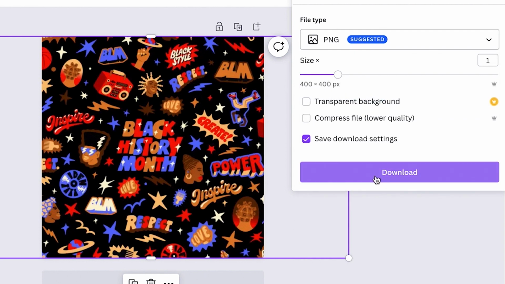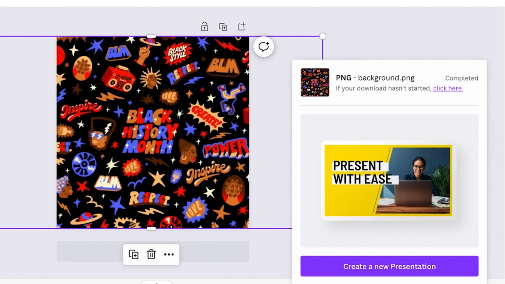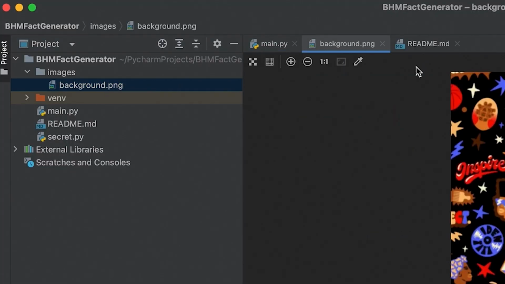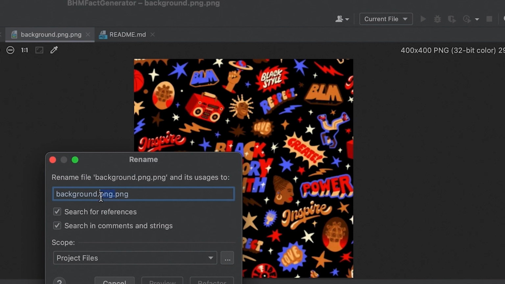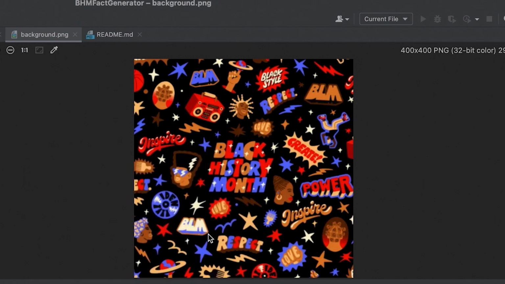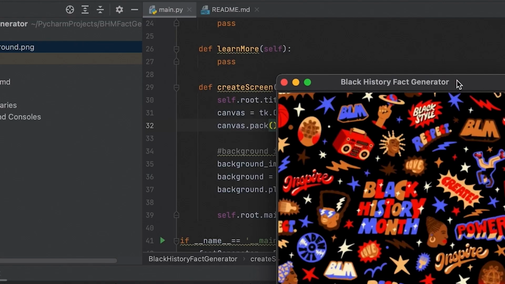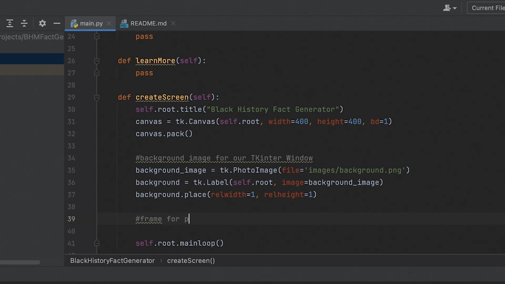And I'm gonna go ahead and save this photo as a PNG file, just because that file type works best with the image libraries that we imported. And I'm gonna go ahead and add this into my coding directory for the Black History Fact Generator. And I just have it under an image folder, but I'm gonna be sure to include that in my code. And once again, you guys can check out my GitHub repository for all of my files and folders and all of that such.